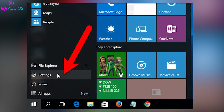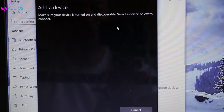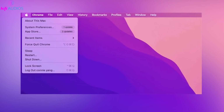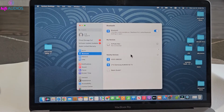On a Windows PC, click the Start menu, then Settings, Devices, and finally Bluetooth and Other Devices. Turn on Bluetooth, click Add Device, and select your Beats Solo 3 from the list. For Mac OS users, click the Apple menu, go to System Settings, then Bluetooth, find your Beats Solo 3 in the list, and click Connect.